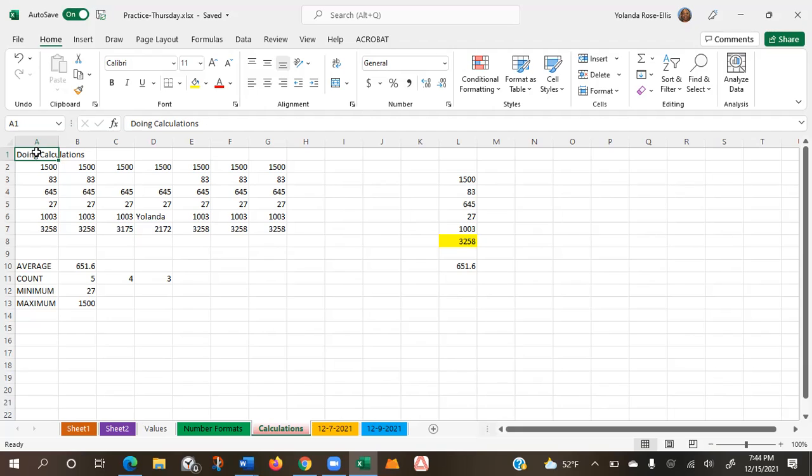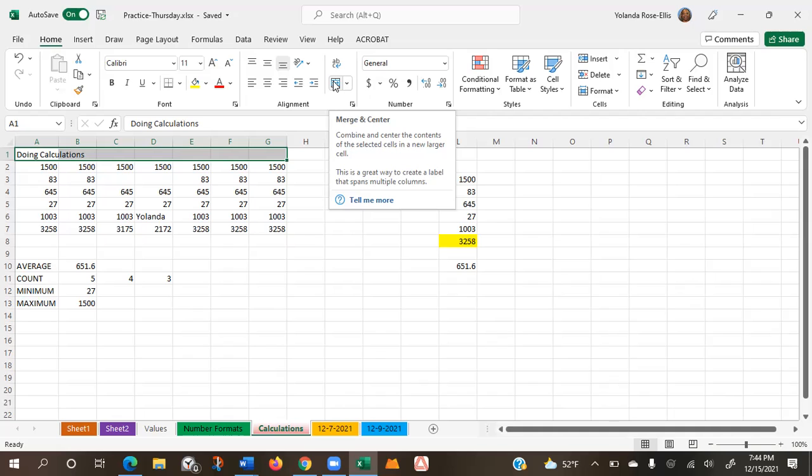Okay, so we select A1 through G1. And then where do we go? Alignment group. And we look for what? Merge and center.